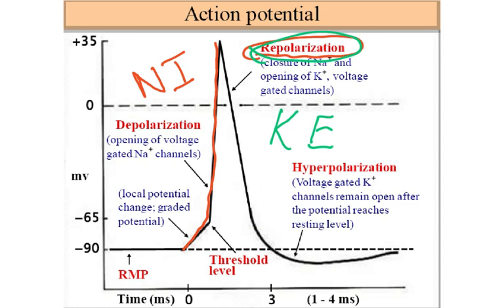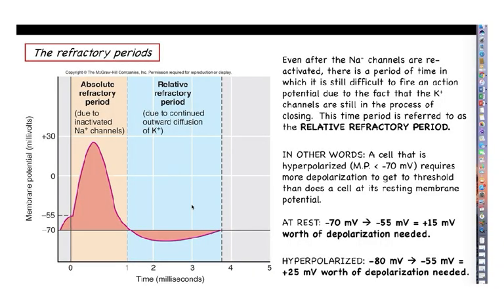So hyperpolarization is this part. This is the hyperpolarization part. So depolarization, repolarization, and hyperpolarization. So in depolarization, sodium ions are diffusing in. In repolarization, potassium ions are exiting. Then another thing about the refractory period, there is an absolute refractory period during the depolarization and repolarization. And then there is the relative refractory period during the process of hyperpolarization. So it will be difficult to stimulate it. Refractory means it will not respond to a stimulus. Refractory period.